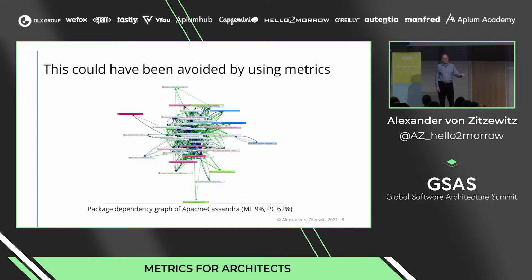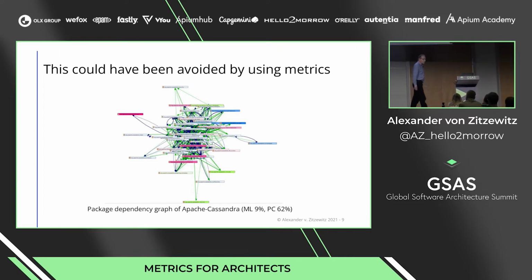Of course, the people who created that piece of software probably understand how to move around in it, but if you want to add a new guy to the team, then you might get a problem, because he or she will need a lot of time to figure out what's happening in this code because it's so tangled. What you see there is a package dependency graph with 50 different Java packages in one big tangle. And that's the nice version.